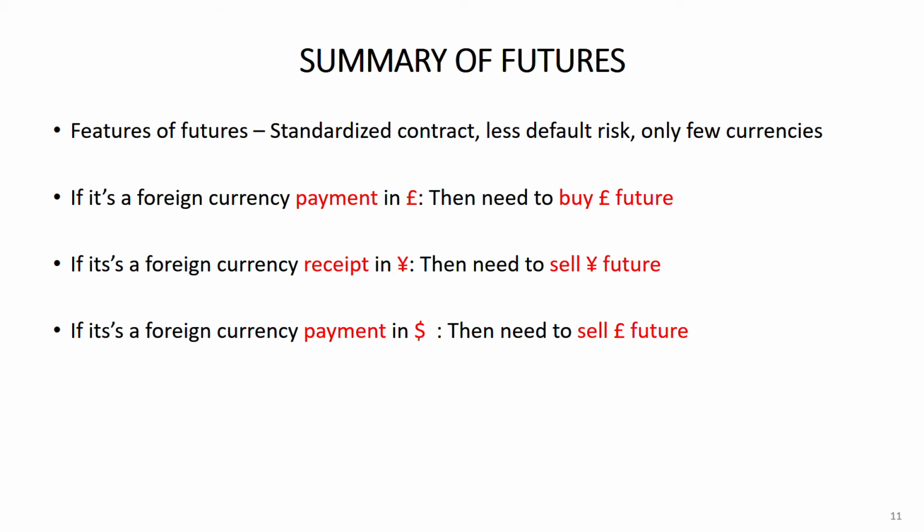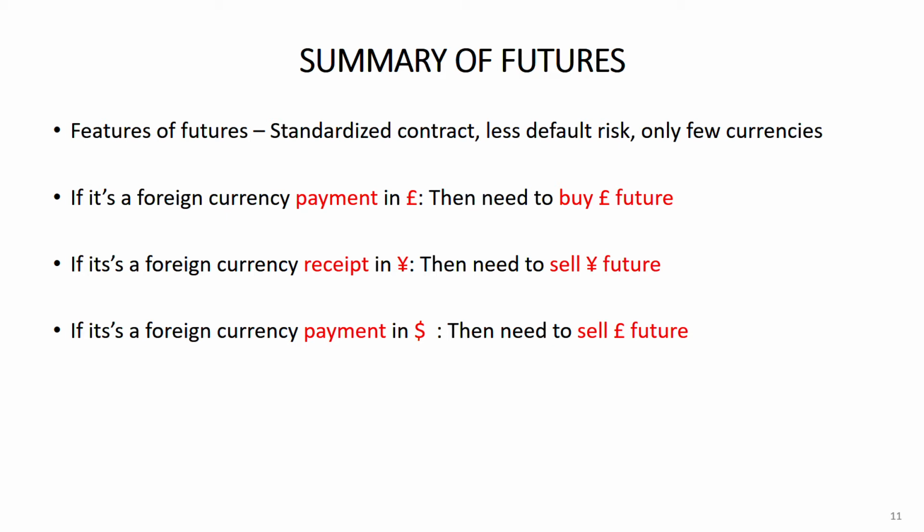So let's say you are having dollar in hand and you need to pay dollar, right? You need to pay dollar means you need to buy dollar, right? But you cannot buy dollar because there is no dollar future. So what do you need to do? Let's say the foreign currency is pound in this case. You cannot buy dollar, but you can sell pounds. There is an option to sell pound future, right? Pound future is there, so you have to sell that future. This is how you interpret, right?